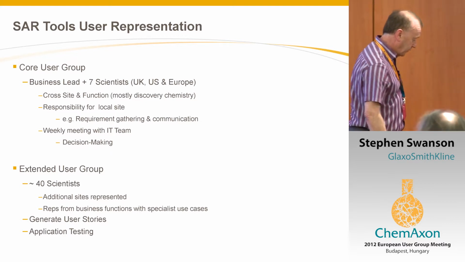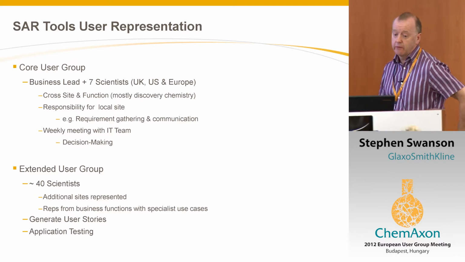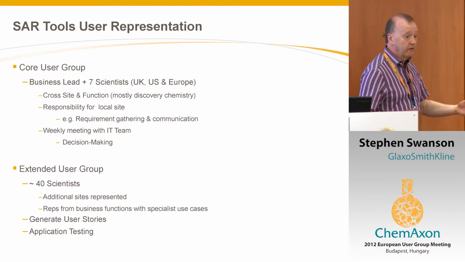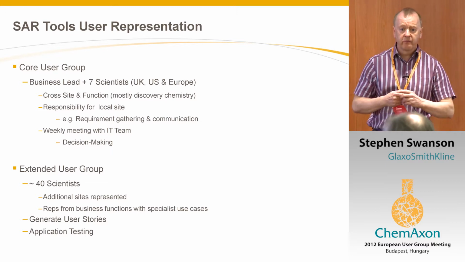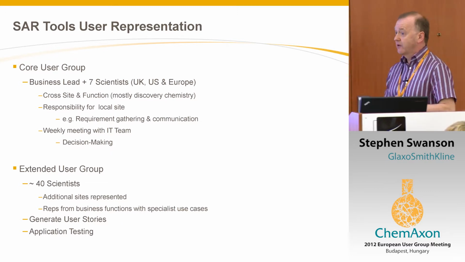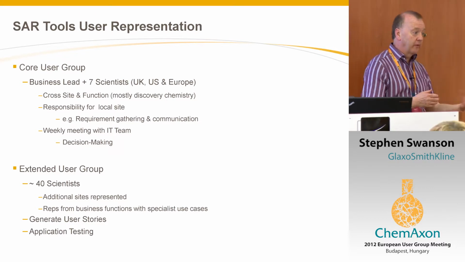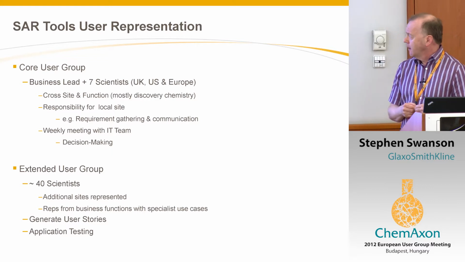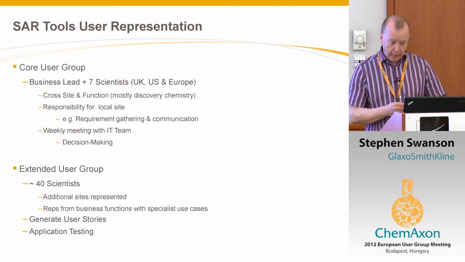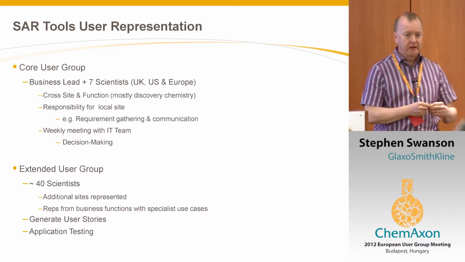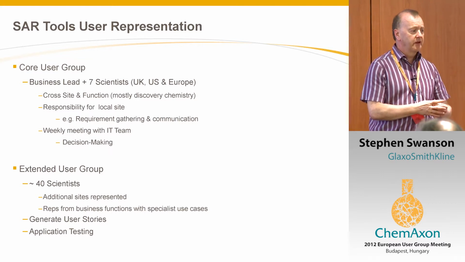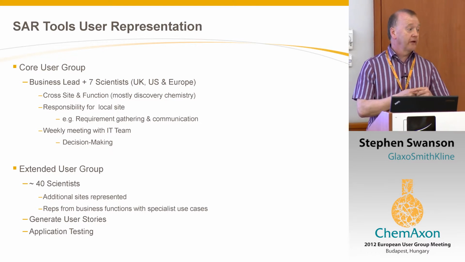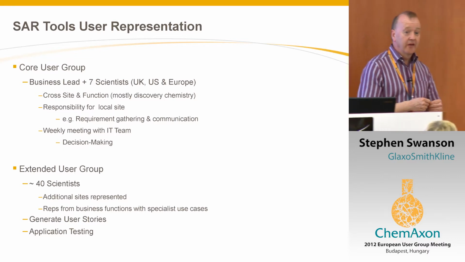So what did I do in terms of putting together a user group? The first thing I decided was that, being a global company, we had to have representation from as many of the other sites as possible, because despite the fact that medicinal chemists do similar jobs, they don't do the same job at different sites. They've all got their different flavors of how they do medicinal chemistry. I'd also been involved in projects where we'd had user group meetings with about 120 people sitting on a telephone line, all giving their view of how things should go. As a result, we never got any consensus on anything.